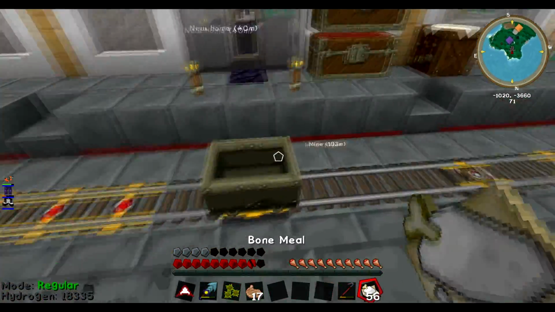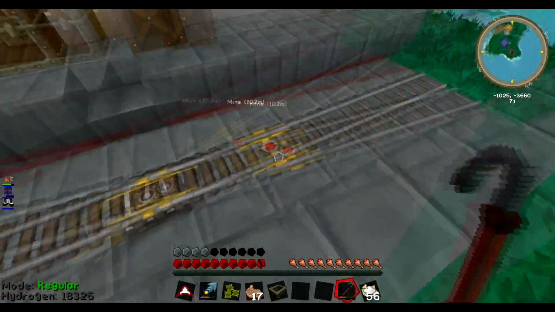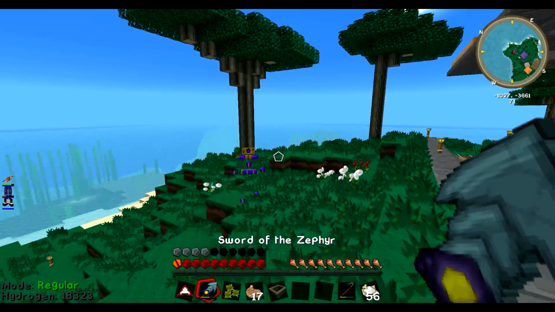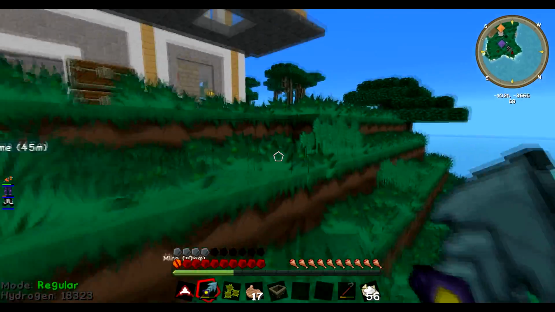Okay, so I've been working a little bit on Railcraft and the way these are gonna work. I think this runs this way, right? Yeah, I think this runs this way. So if you watch, oh my gosh, this mana elemental is gonna ruin everything. Let me just kill him real quick. Die! All right, Peshes are good, guys. We'll leave him alone.